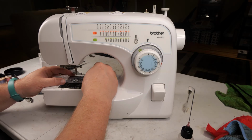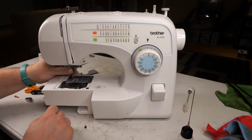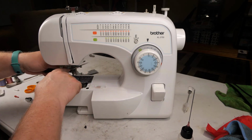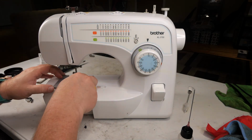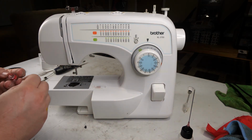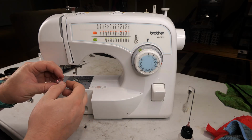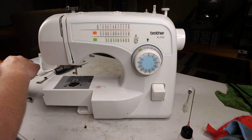Okay. This doesn't have to be tight, just snug. So now that we've finger tightened both of these to make sure that the plate is lined up, we snug that up and then push the plastic cover back in place. And I am going to rewind a bobbin, or get this trimmed off of here. I have my scissors right here.